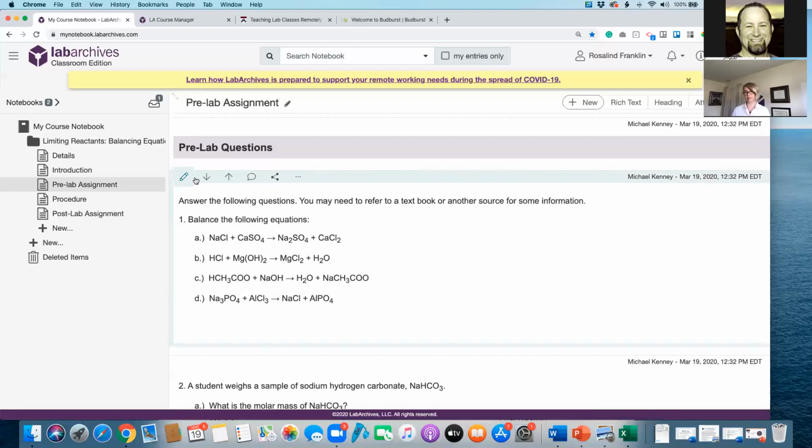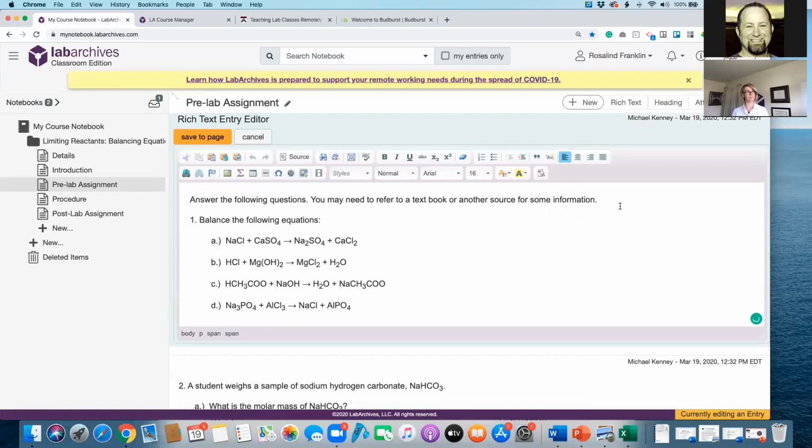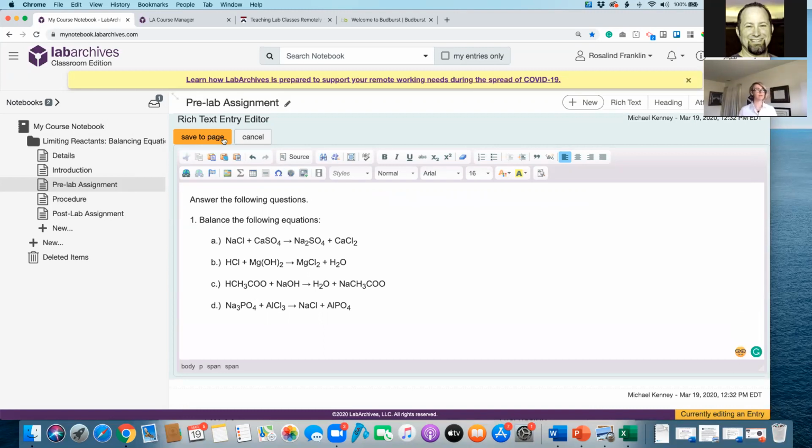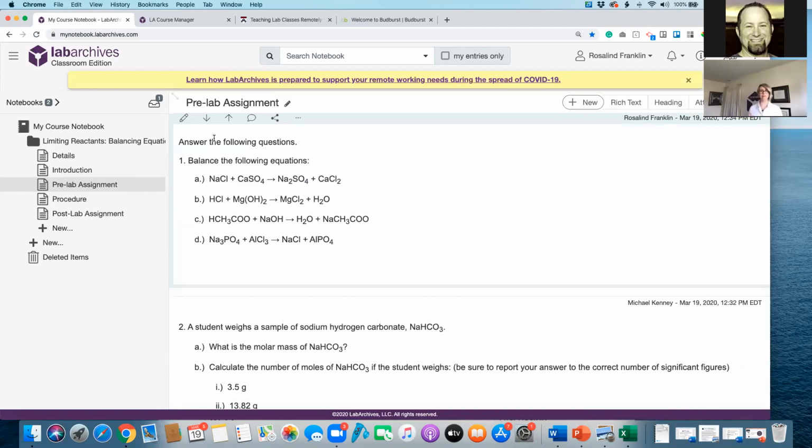So if you want to edit something, hover over the text box. There's a little pencil, and you can delete, add, edit to your heart's desire. This is a good time to say that in this platform, you can use our content, you can use your content, or you can use a mishmash. There's nothing where you have to use just one or the other. We brought this together because we wanted to make sure that instructors could have a building point, or if they wanted to try some of ours, they could do that. So don't feel like you're restricted to just LabArchives content or just yours. You can bring it together.